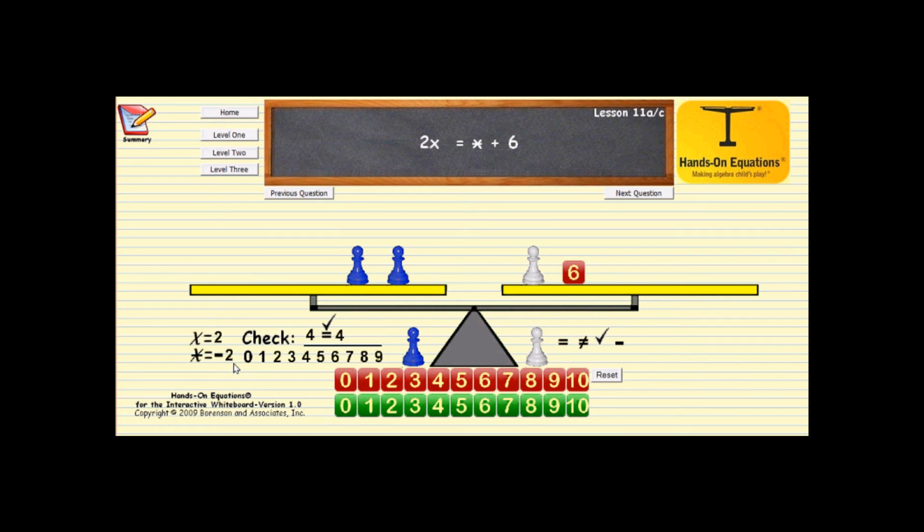So again, in lesson number 11, we learn that we can add a blue pawn to each side to solve this example. How did we know what color pawn to use? Well, since we needed to eliminate the white pawn, we wanted to add the opposite color to that side, which would be a blue. But if we're going to add a blue to one side, we needed to add a blue to the other side.